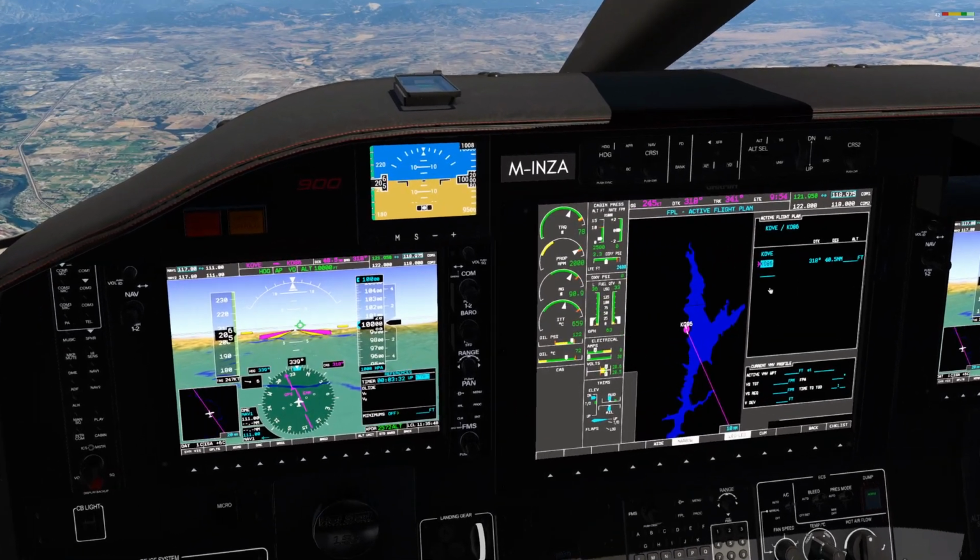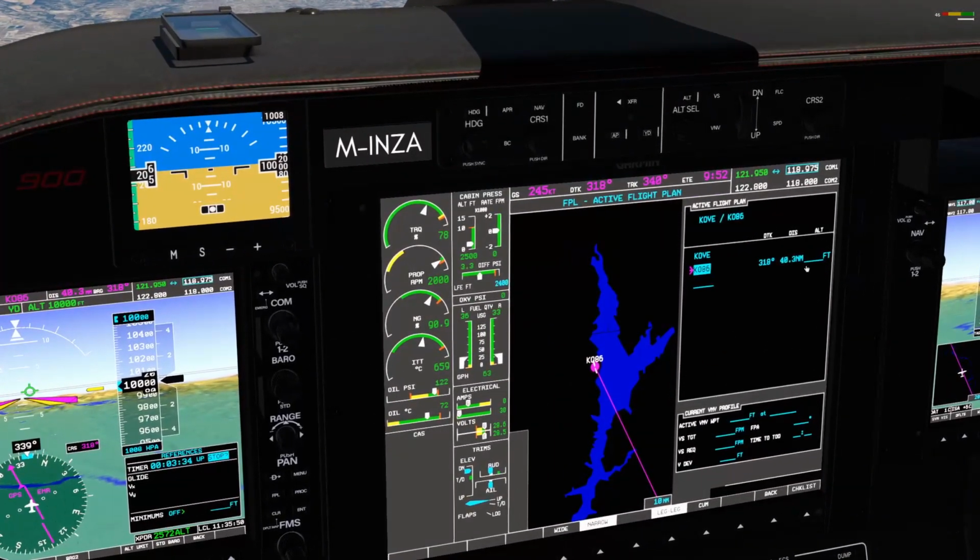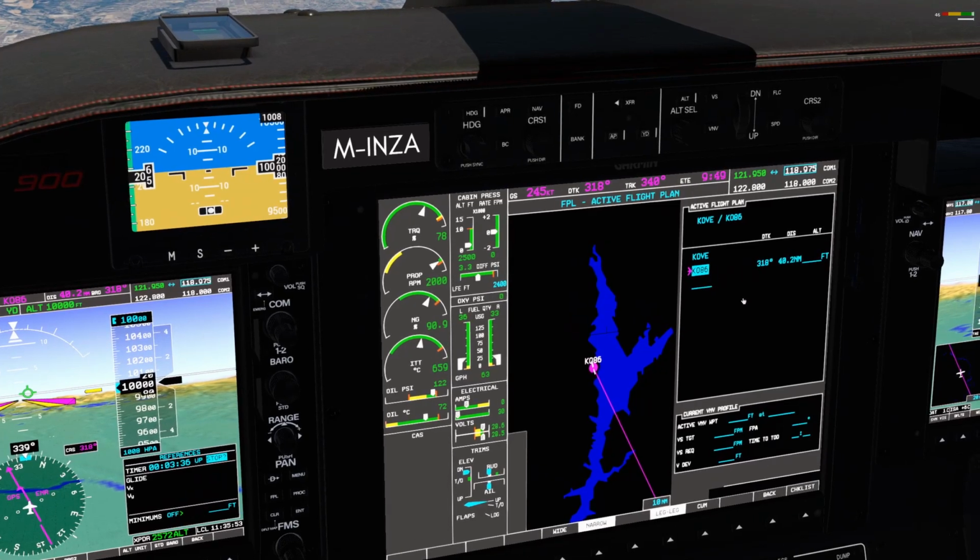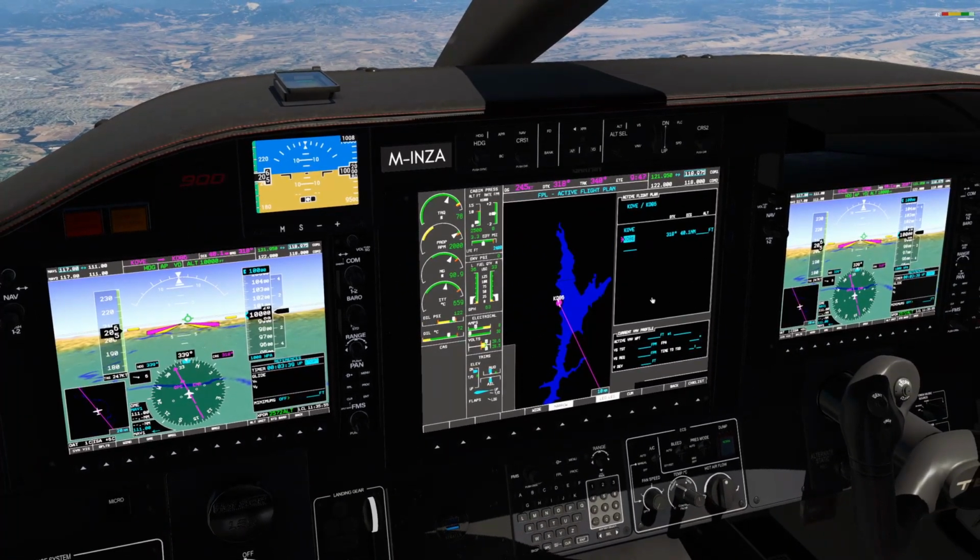Yeah, in our case it will help us maybe to keep this open. We know the distance from the actual airport, so we can calculate the best descent.